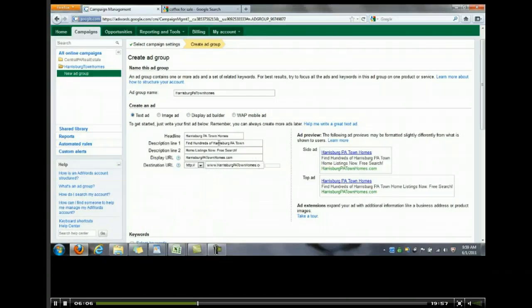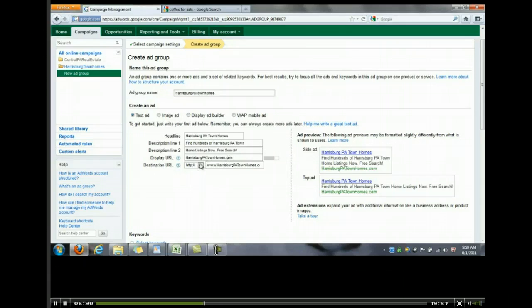Notice a few things. I have a capital letter for each word except for the small ones, like ofs or ifs, things like that. You don't want to capitalize all the words, unless it's an abbreviation or the first letter of each word. I also did the same for the display URL. This is what people will see. Notice I didn't put www or http. This works very effectively. You don't want to capitalize .com.